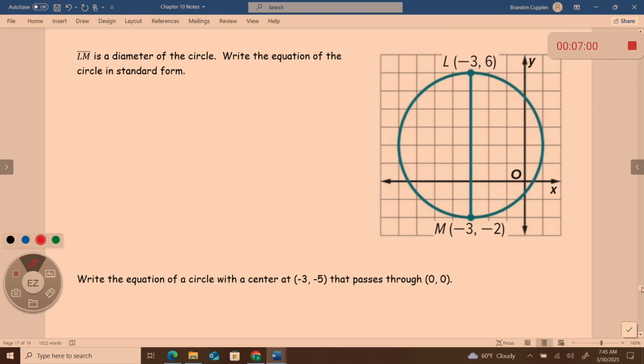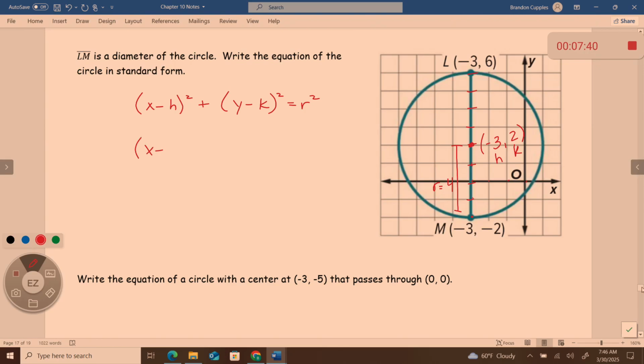Okay. Now again, standard form is what we just looked at right here in this form right there. Okay. So again, I'm probably going to count the diameter. 1, 2, 3, 4, 5, 6, 7, 8. So I have a radius of 4. 1, 2, 3, 4. So if I go ahead and find the center point, negative 3, 2. There's my H. There's my K. And the radius was 4. Okay. So when I plug it in, here's what I would look to see.